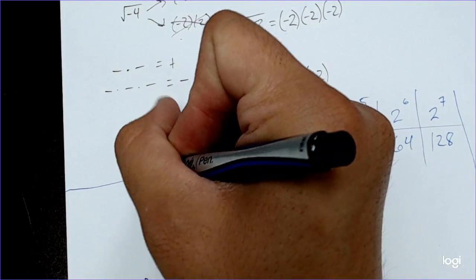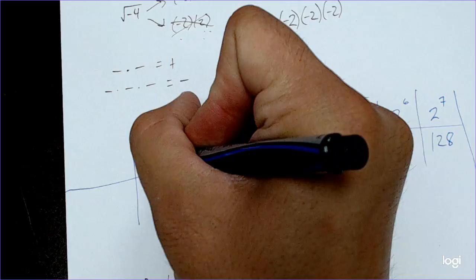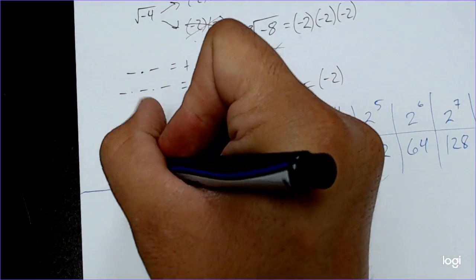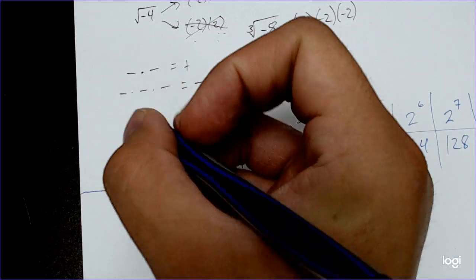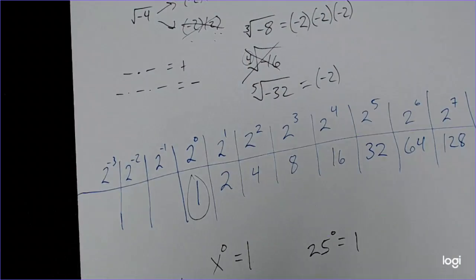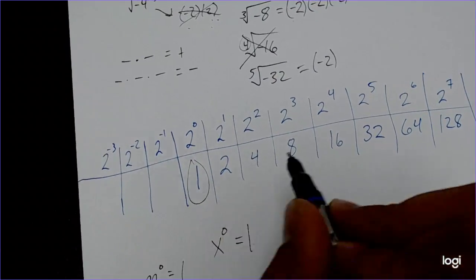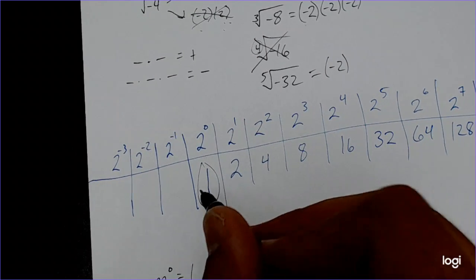What if I have a negative exponent? Have any of you ever wondered that? What happens if I have something like 2 to the power of negative 1? Or if I have something like 2 to the power of negative 2? Or 2 to the power of negative 3? What happens? Well, the trend, the pattern just continues, right? I'll pick up right here at 1.